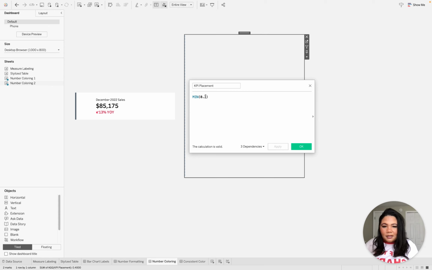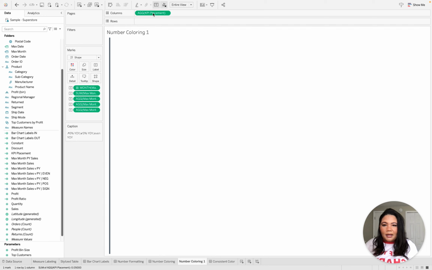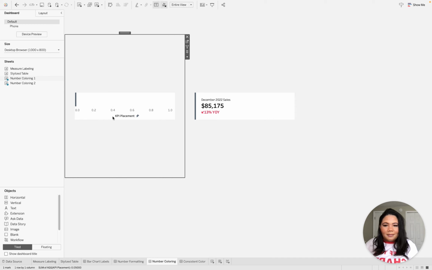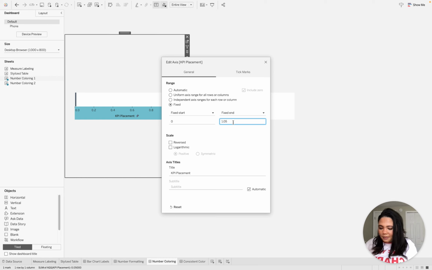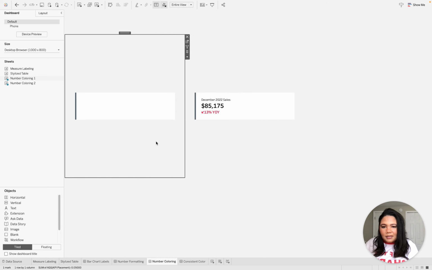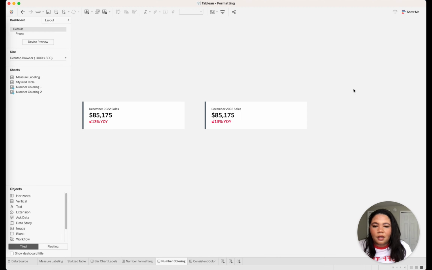I find that this just tends to be a quicker way to make those adjustments and be able to see them, as opposed to if, let's see, if we go back and we were to add in the axis again and do it here, I can't see it because there's not enough room. Making the adjustments here wouldn't actually tell me anything. But I also like having it in the calculated field, because then it's reusable, and I know I can just set my axis to the same thing every single time. But also it makes it so it's happening across sheets where it's being used.